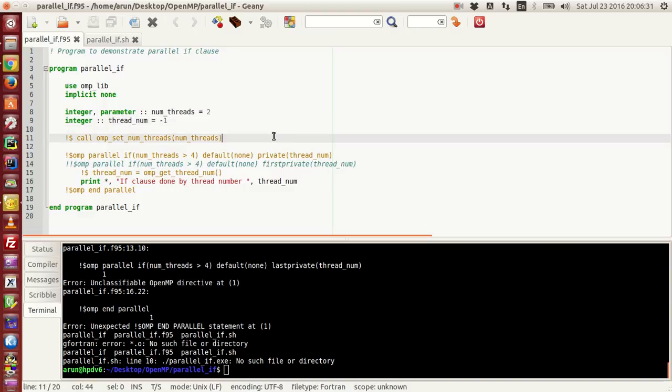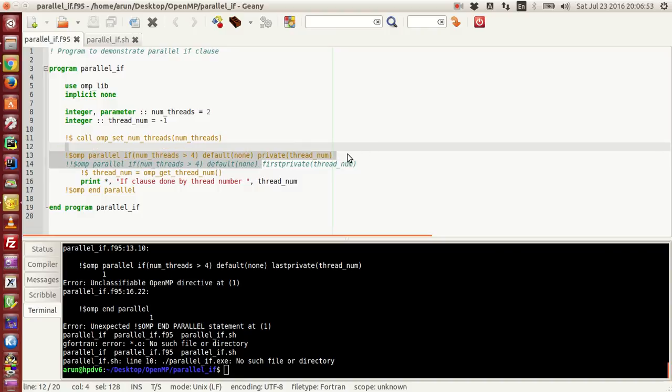I set the number of threads for the OpenMP call, and then I have this OpenMP parallel statement with this if clause, and I'm keeping the variable sharing to be default none. I'm keeping the thread number value private for each thread, and I call the get thread number function to get the thread number, and I'm printing the statement stating that if clause done by thread number, comma, the thread number, and the parallel block ends.